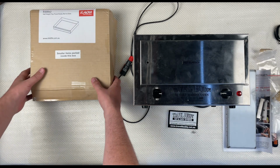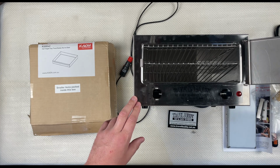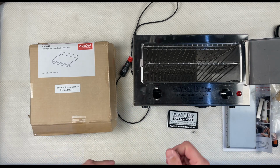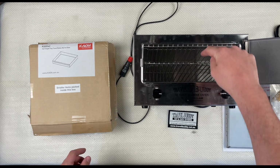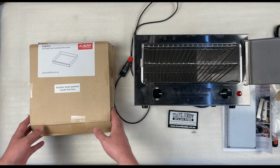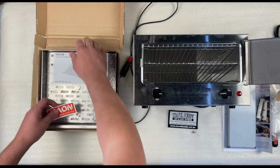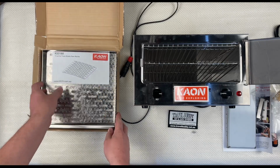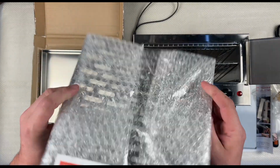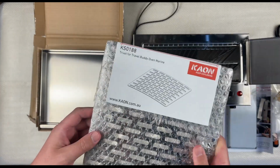Now the trays. So we went for the half height tray. We could have got an additional tray in the top of the range upgrade pack that would take up the whole space, but we went for two small drawers. So inside this one, gives a nice little sticker. We've got the trivet. It just sits in this, obviously with the packaging on.